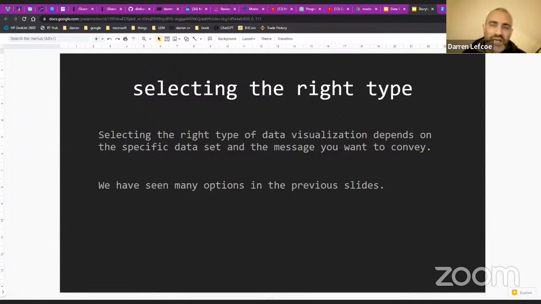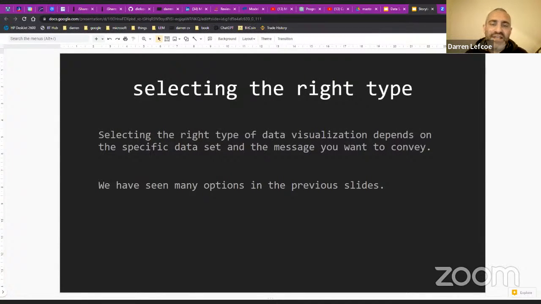And then the next slide, selecting the right type, which is, I'm going to say, fundamental. Selecting the right type of visualization depends on the specific data set and the message that we want to convey to our users. And sometimes we might want something in a simplistic format, and other times we want something in a different type of format. And you could sometimes argue this one's better than that. If you put the vote out to a community, the majority might like one thing and you might like another, and you sort of go along with the majority vote because you're doing this to show the infographic to someone else.